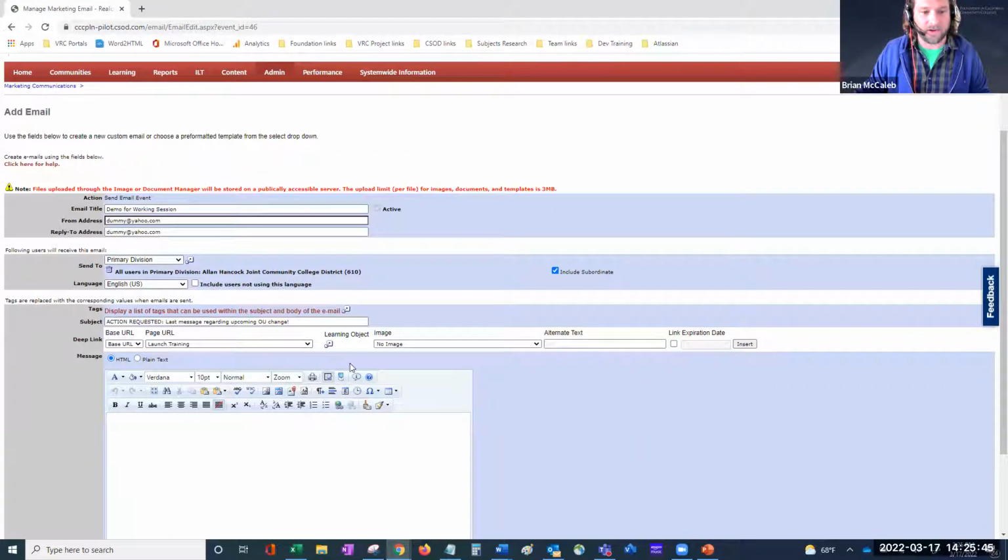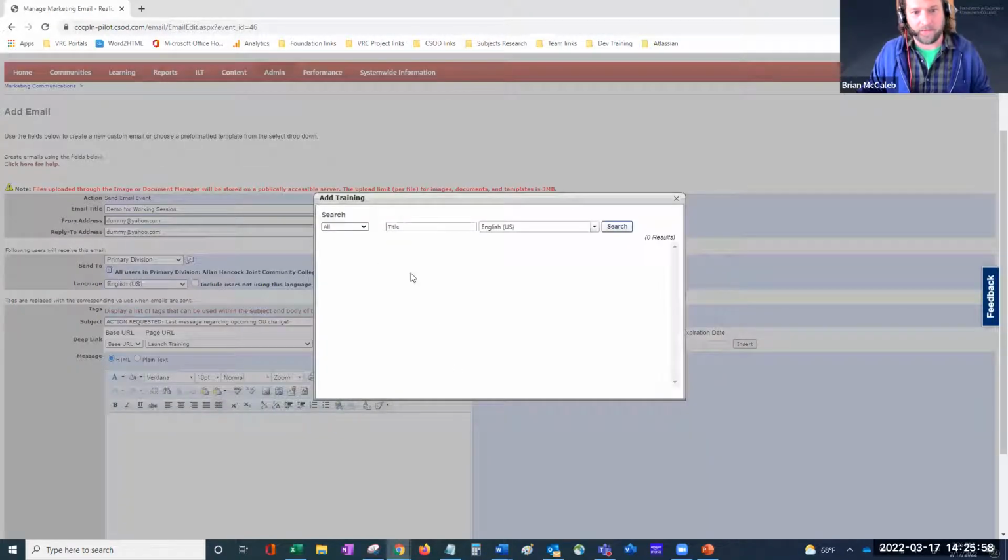I click launch training. That gave me another expansion pop-out window button for learning object. So I'm going to launch a training. What do I want to launch? Let me click the button and I can find something. I can search for something. I can put in some keywords of the title.